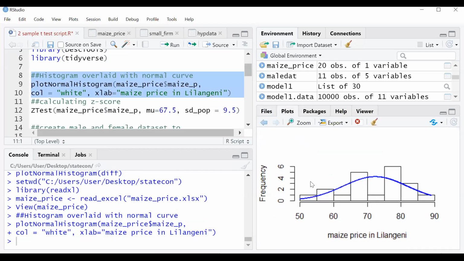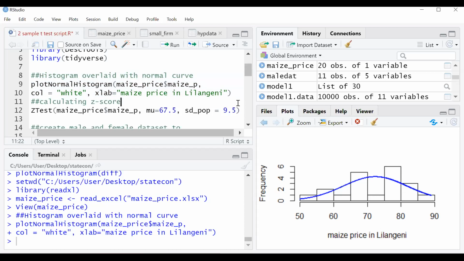All right, this is our plot. Let me zoom it so that we can see it clearly. You can copy the image and save it in Word or wherever you want to save it. That is how to look at the data set in terms of the skewness of the data.